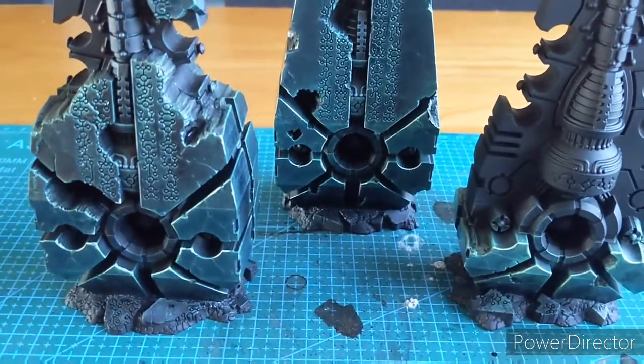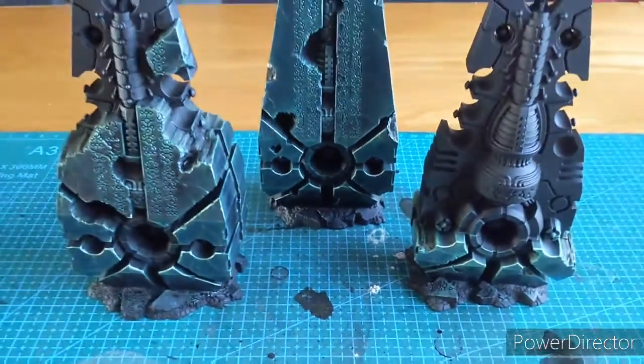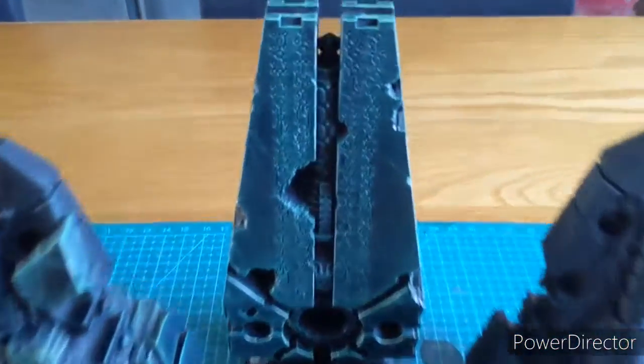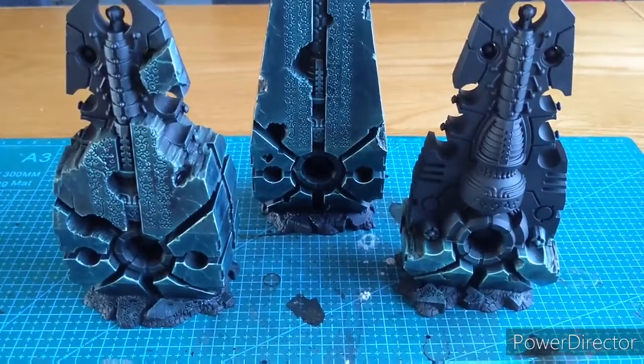Now, you don't have to use the varnish if you don't want to. It's just all of my Blackstone and all of my Necrons is varnished. So it's to make it blend in. So there we go. Simple and easy. Just brings it to life, makes it pop.